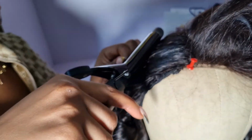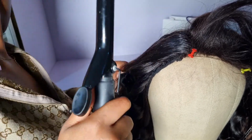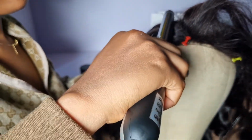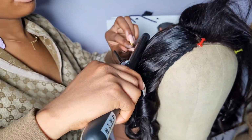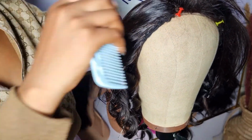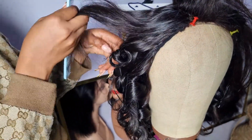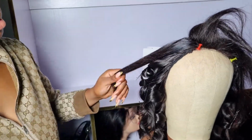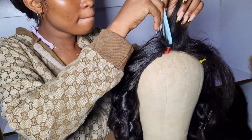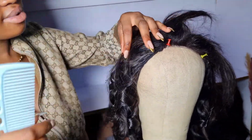Okay, then you're going to also need your hot comb. So if you saw earlier, she used the coiling wand, so you could either use a hot comb or this coiling wand. We didn't proceed with the hot comb because it was not hot yet. We had just plugged it, and instead of waiting till it is hot, it was an opportunity to show you that irrespective of whether you have the hot comb or not, it should not be an excuse to not have your edges slaying. Like, that top gotta slay. You need to snatch it well. Okay, so now you know. If you have the styling wand, it's fine, you can go ahead to use that.